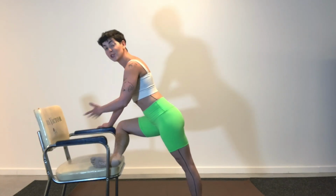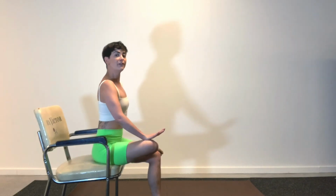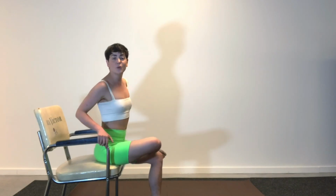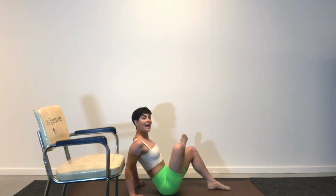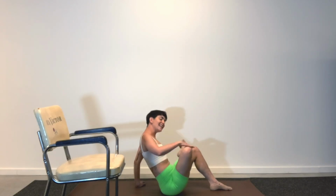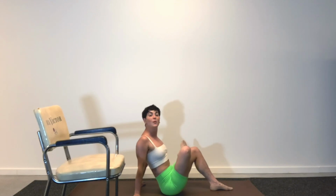Another option that you can do, very, very similar stretch, is sitting down on the chair, prop your ankle up, and then flare the knee open, and you'll feel that stretch running right along the hip. Another place that you can do this same stretch is actually on the ground. So we do this often at the end of routines, right? Ankle is up to the knee and you're pushing open. Basically, it's this L position with the leg that you're trying to get, and that's gonna help you open up the hips.